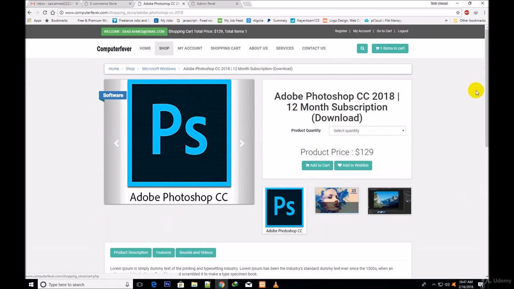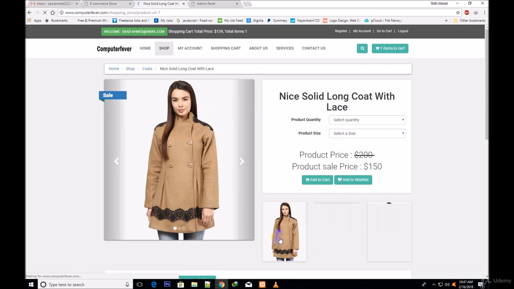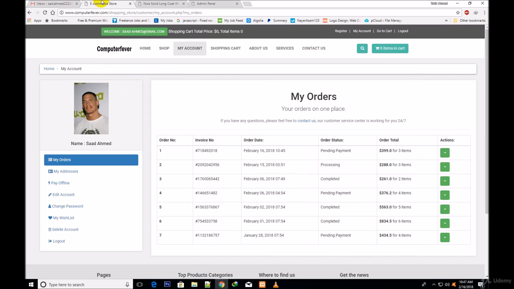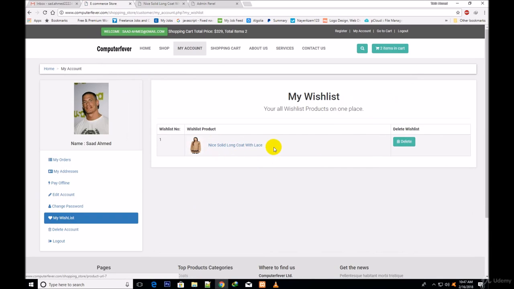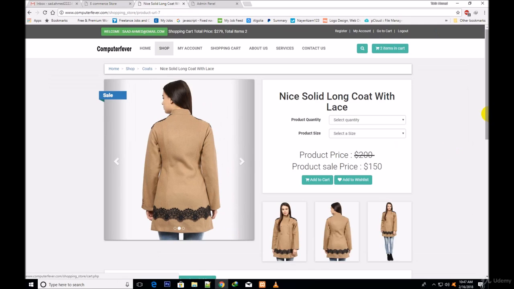Now one item is in cart, so now I select a physical product and I select a quantity and I select the extra large and add to cart. If any product is added to wish list, then obviously there will be my wish list, this one. All these products will be in wish list, you can delete from your wish list here. So now two items are in cart.